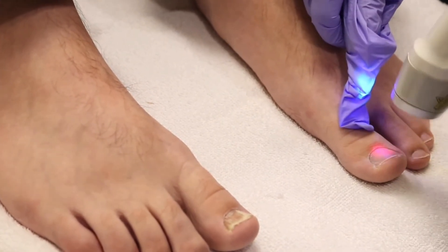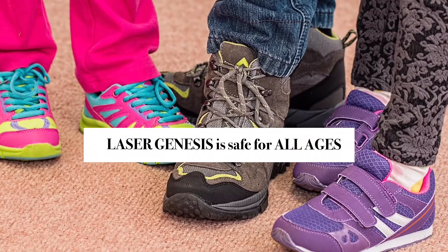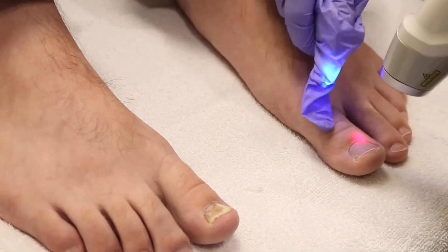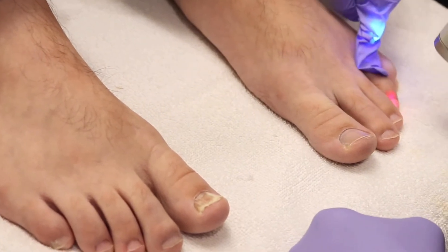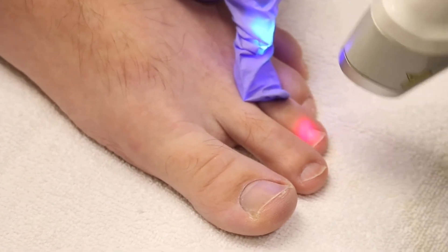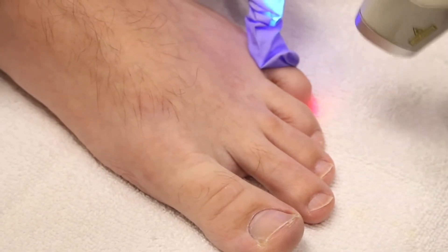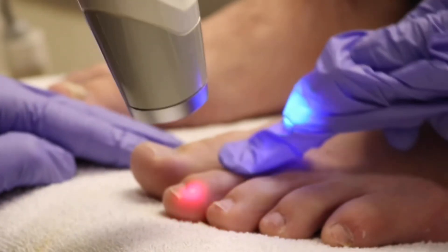One of the real encouraging observations is that we can offer laser technology in both adults and children, and once our patients are comfortably resting on the treatment bed, we're able to distract patients in a comfortable way no matter what their age is. One question that people ask me is what can they expect from the treatment results? It takes about six to nine months after the completion of the Laser Genesis series for us to see the final results. So we encourage patients to be very patient and we support them every step of the way.